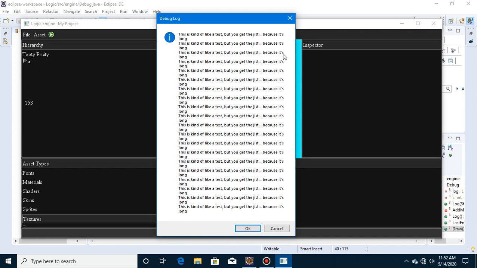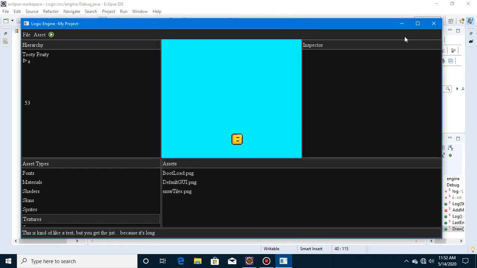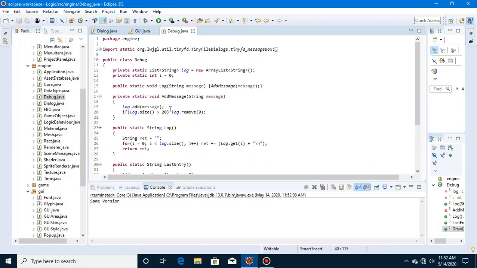And look, I have 50, but I have 1, 2, 3, 4, 5, 6, 7, 8, 9, 10, 11, 12, 13, 14, 15, 16, 17, 18, 19, 20. Oh yeah, because I have it set at 20. So let's go ahead and do okay. I forgot I need to change this, because I have it stopping at 20 right now. I'm going to have it stop at 50, so we can have no more than 50. So after 50, it removes the oldest and replaces with the newest.